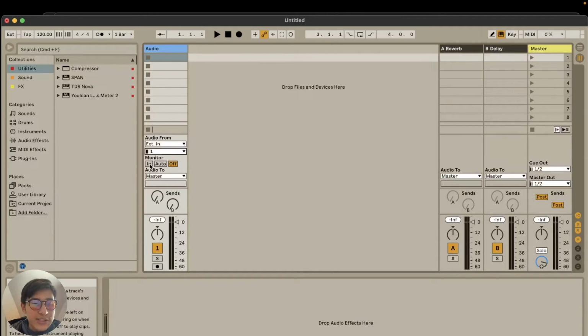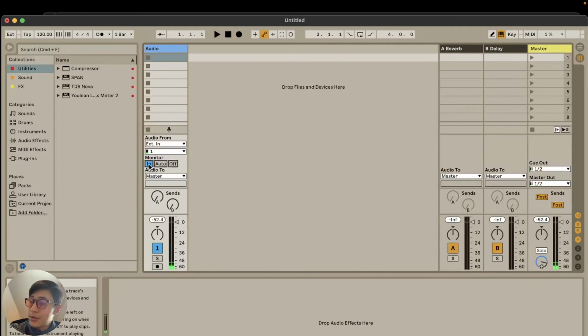So I want to monitor in, because it says right here, if you look at the bottom left, monitoring. When monitoring is active, a track input is played through its devices and heard at its output. Okay, so it's saying that when I press this, audio should come in.